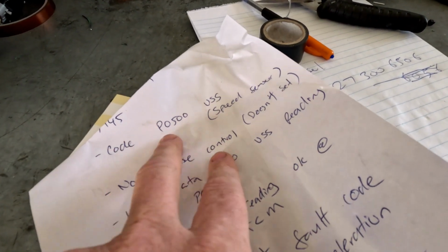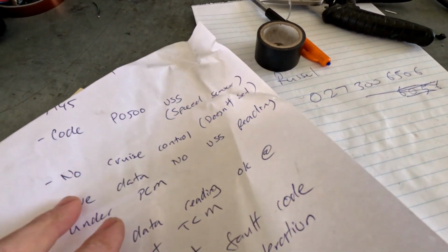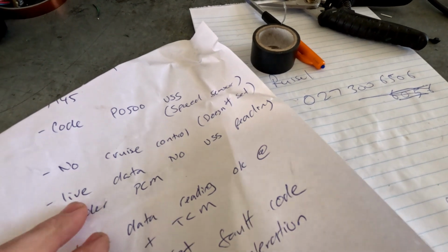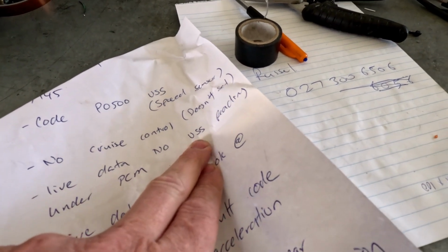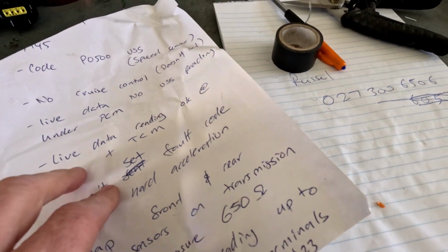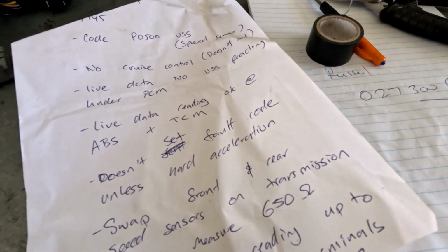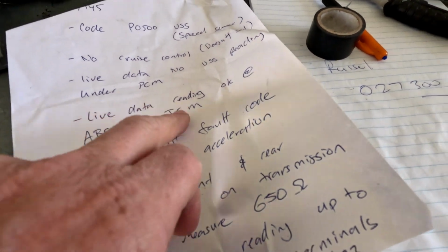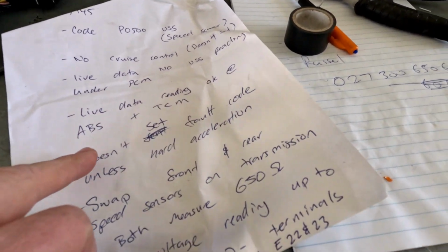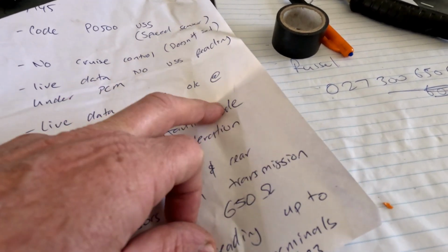The customer did leave me a note. Code P0500, vehicle speed sensor. No cruise control, doesn't set. Live data, no VSS reading under PCM. Live data reading okay in ABS and TCM, so I can look at that as well. Transmission control module. Doesn't set fault code unless hard acceleration. Now that's an important point to me.